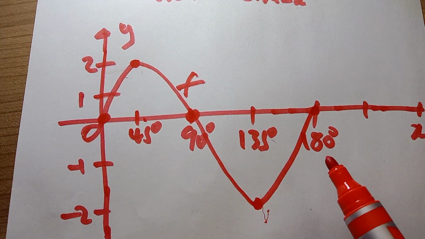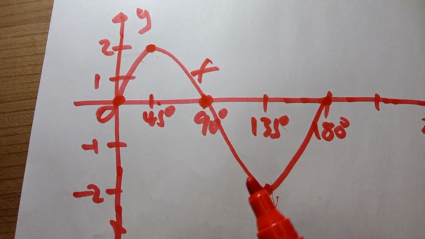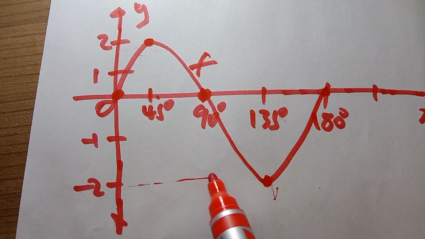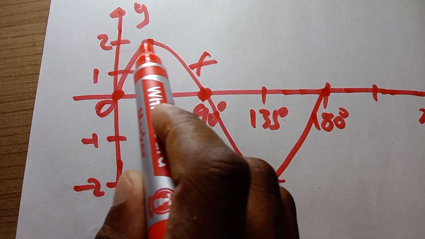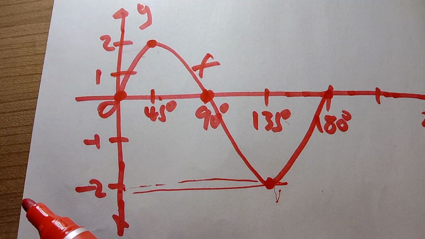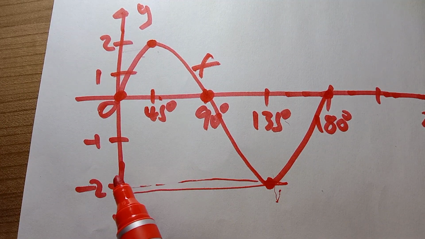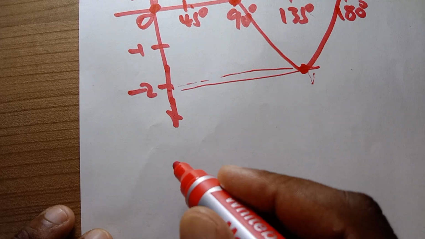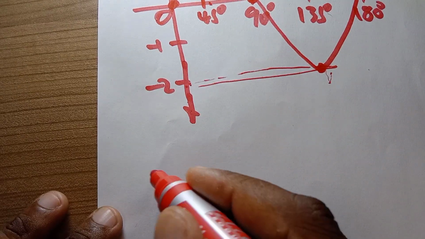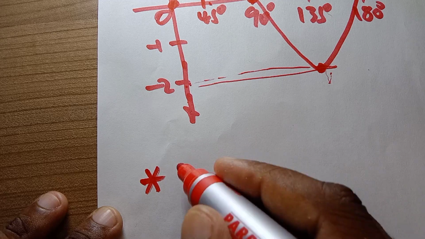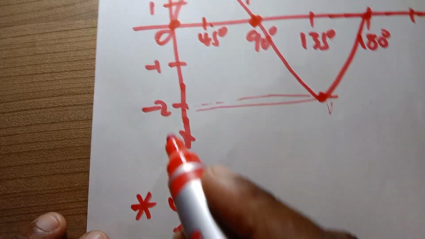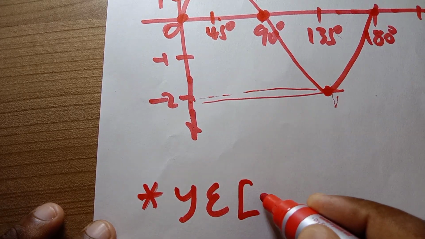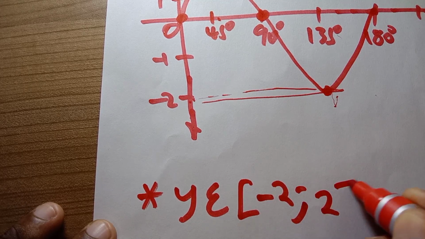Now when we are talking about the range, we are talking about the y values covered by the graph. If you check this graph, it starts from -2 going to 2 in the y direction. Then it means our range starts from -2 up to 2. We can express the range in two ways. The first one, we can say y is an element of, and remember these numbers are part of the graph, so we use the square bracket, from -2 to 2.